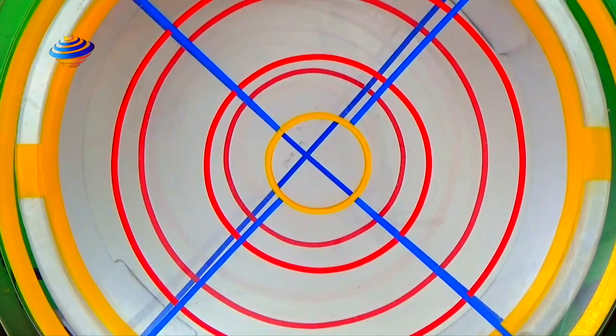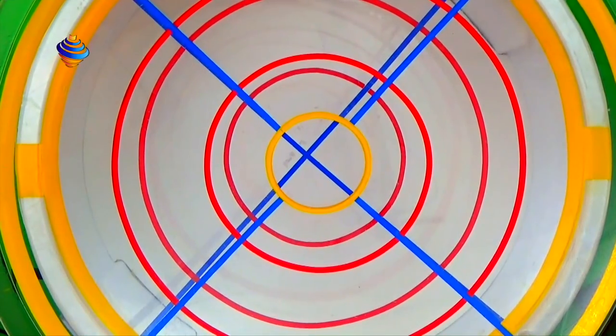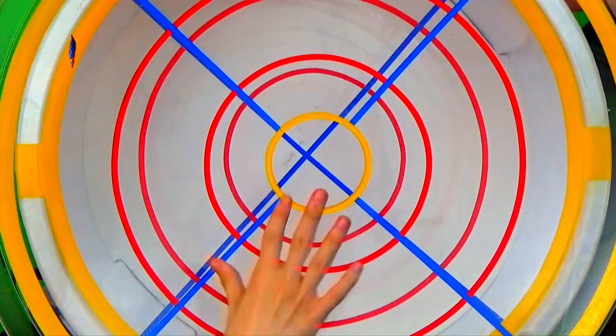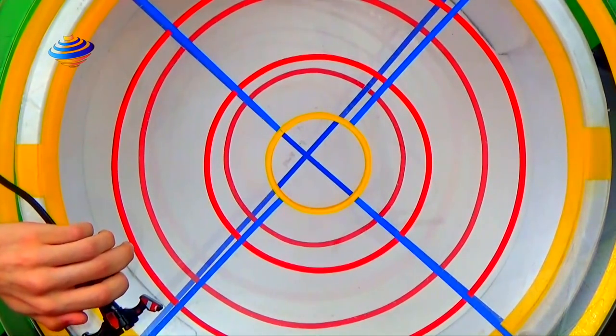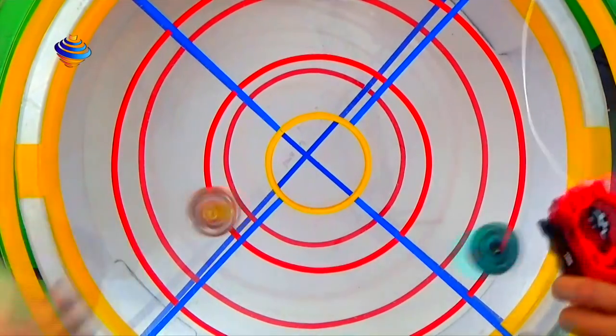So what I'll do to make the matches more even is God Bays against Cho-Z Bays in this stadium, because now not only could anyone burst, but anyone could get to the middle and have the advantage. Also, feel free to suggest battles — the max I'll go for is four bays. Each point is one point, even if it's a burst. First match: Crash Ragnarok versus Beat Kukulkan — I'm not counting self stadium KOs. Three, two, one, go shoot!